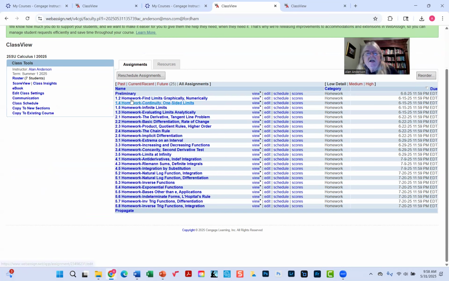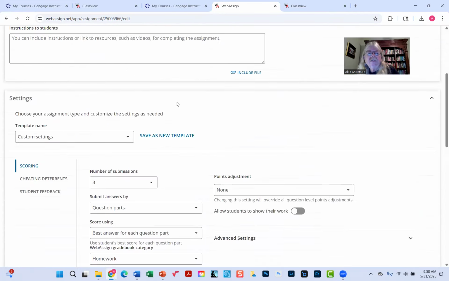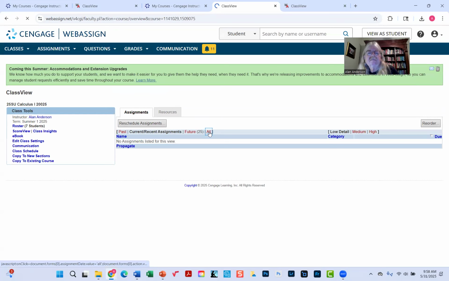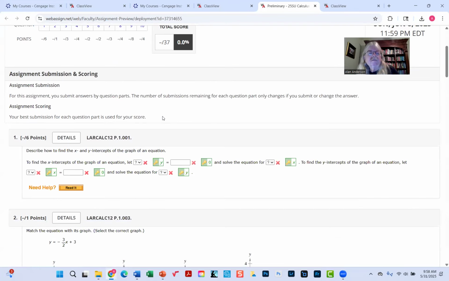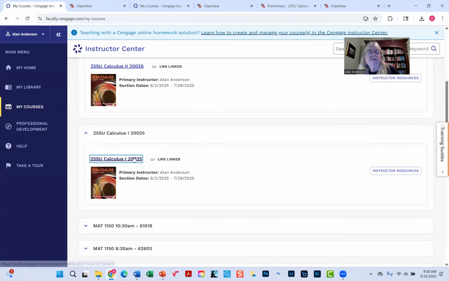Looks like, oh, that's right. I almost forgot. I did create a brief assignment for the preliminary material on my own. Okay. I did forget about that. Oh, no, this is the editing. Well, anyway, it's there. If you want to look at it, here we go. Now you can see, oh no, you shouldn't see that. You'll be seeing the answers. But when you click it on, the answers won't be there. Okay, let's put it that way.